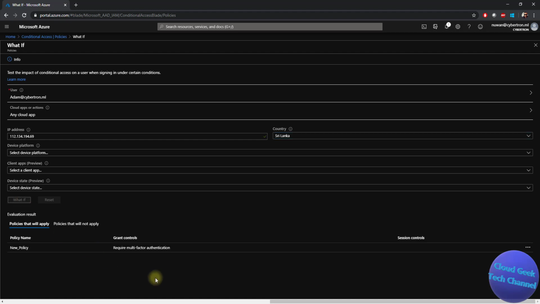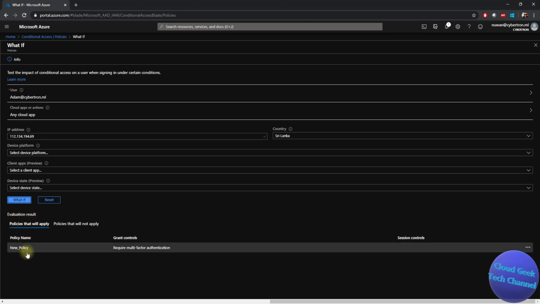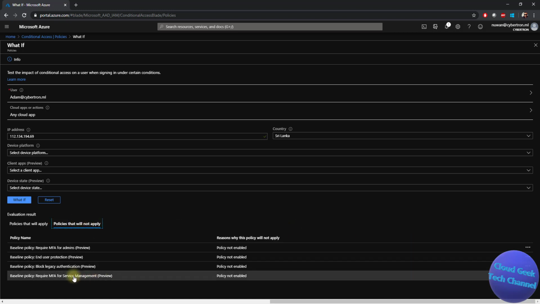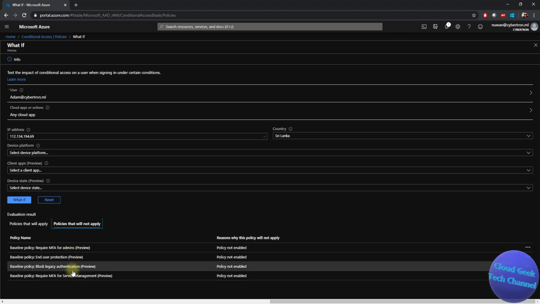As you can see in the result, it says that the new policy has been applied, and to grant application access it requires multi-factor authentication. We didn't put any session control policy, so we don't have that. The default policies are not applied, that's why they are in the policies that will not apply section.